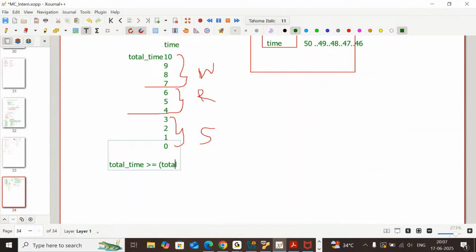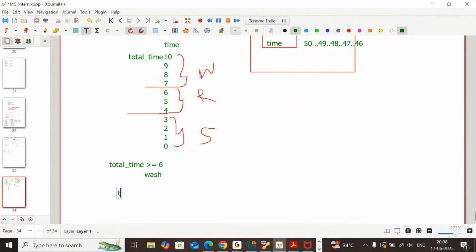So in that case, initially the washing time, let's say it's only 4 seconds. If we subtract 4, the value will be 6, so 10 minus 4 is 6. Which means values 10, 9, 8, 7, I think this is correct, so this is wash.